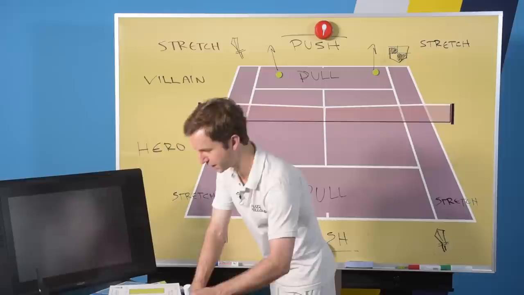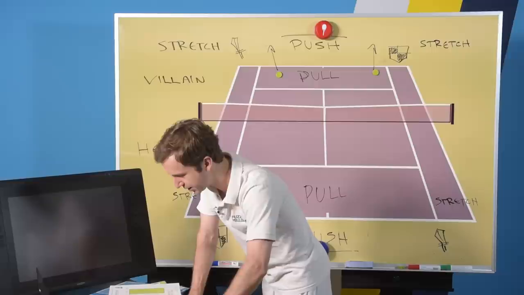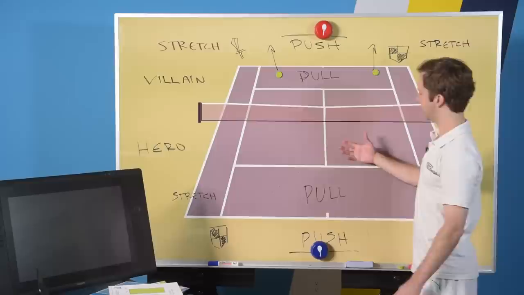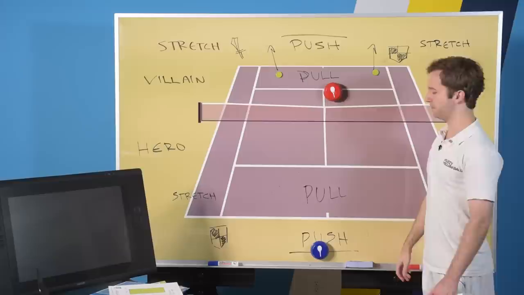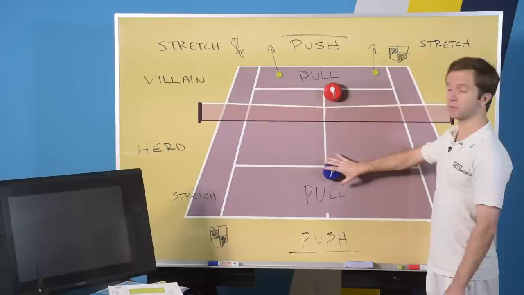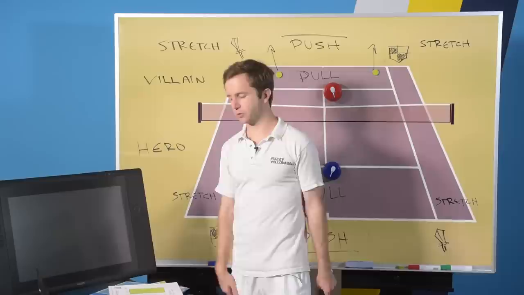So Matt Jazz is talking about using the drop shot when he's not very good at net. So that, if we apply it to our terminology here, a drop shot would be a pull, right? So you're pulling villain in, but then Matt Jazz, it sounds like, and Matt Jazz correct me if I'm wrong, you're moving forward as well. So it's a drop shot and then you're coming in. It's kind of a Federer play where he'll hit the drop shot and then he'll move in. But Matt Jazz isn't super comfortable with his net play, so that's one of the questions he's answering.